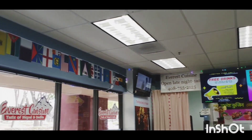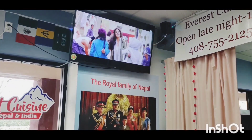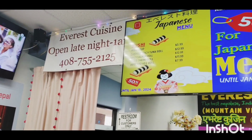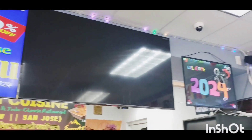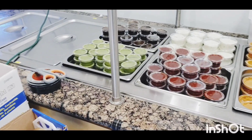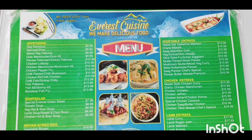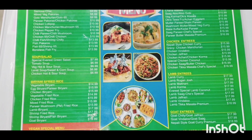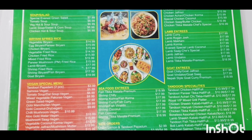This is what the inside looks like. Flags of different countries. They were also advertising sushi there — Japanese sushi — though we've never tried it here so I don't know what it's like. Those were some condiments there. This is what their menu looks like — it's jam-packed with lots of good-looking food.